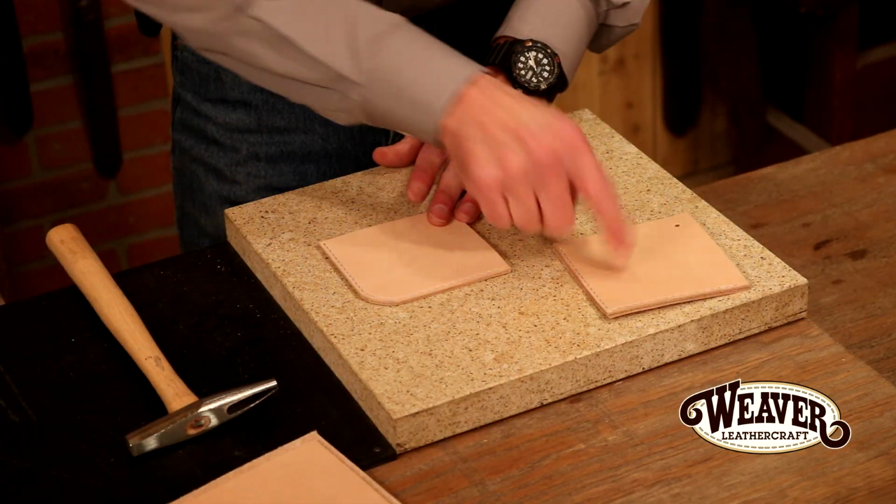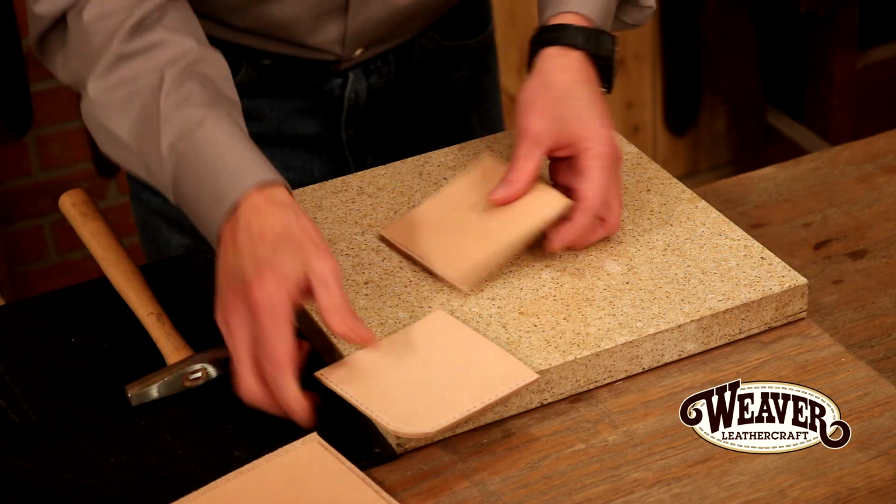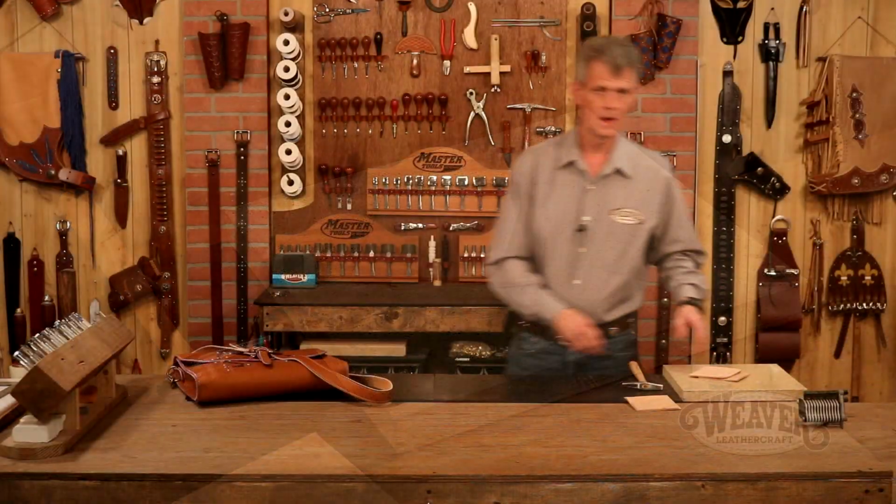All right, so I'm going to hammer down both pieces. We're done. And there we go. Both pieces look fantastic. Now, we just did 2 corners. Kept it simple, pick up the stitch. But the big point here, no longer out of our reach.